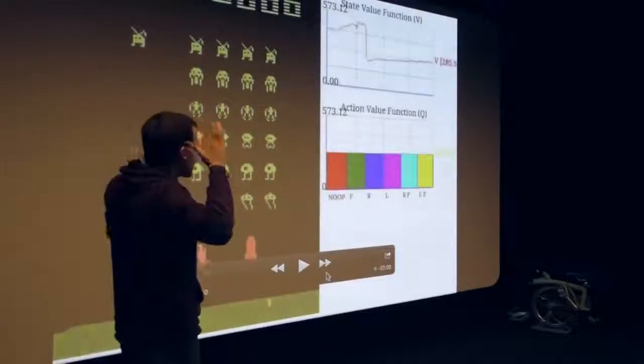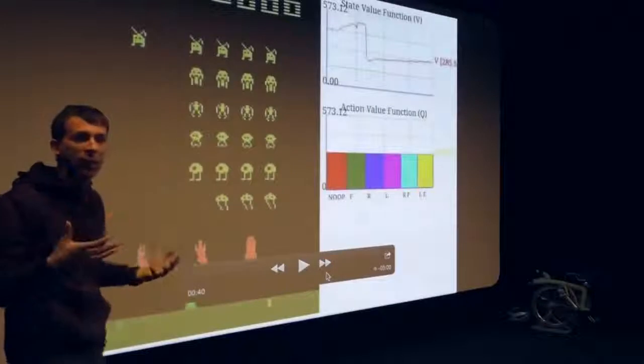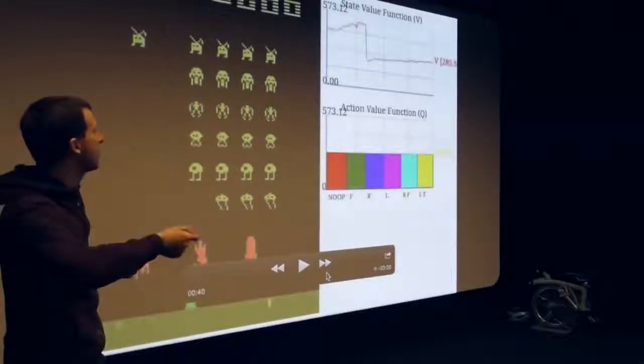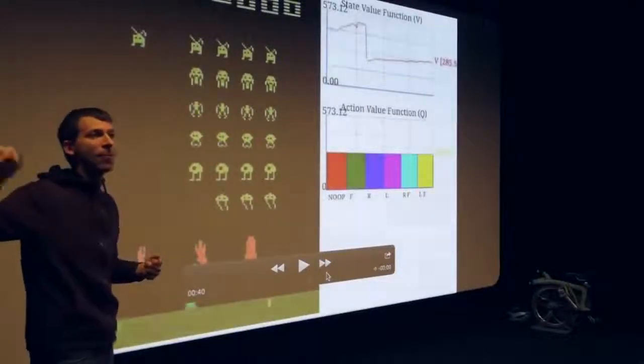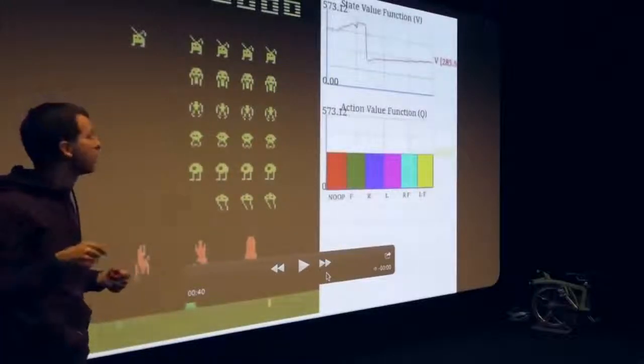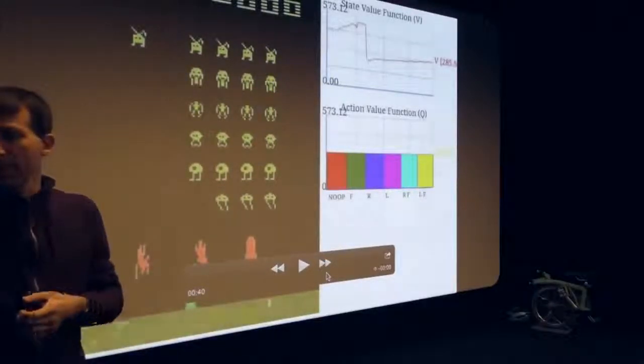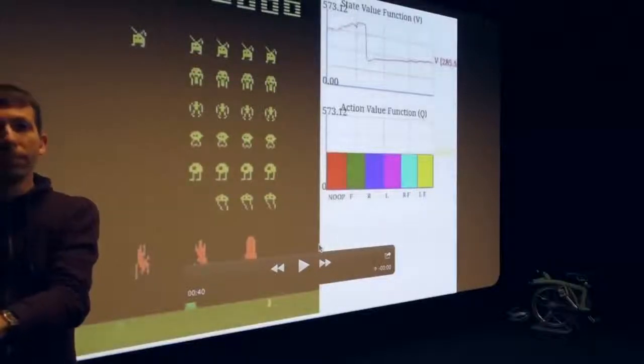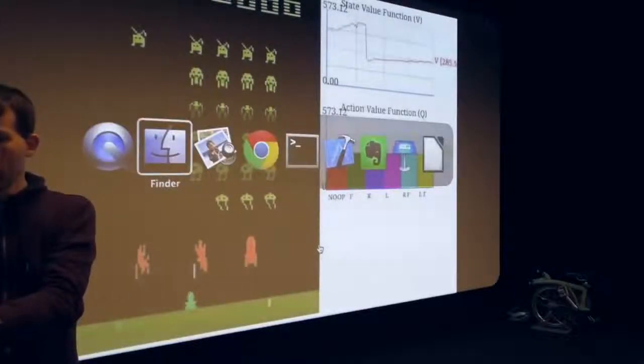Okay, so we've got this agent's internal measure of how much reward, how much score it's going to get going into the future from here. And this thing is like its oscilloscope of how well it's doing at any given moment in time. So it can be used to make decisions.